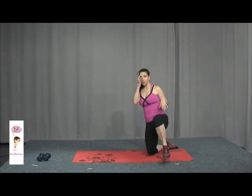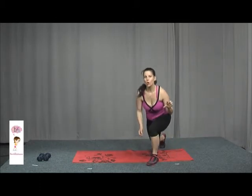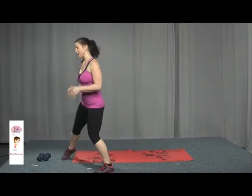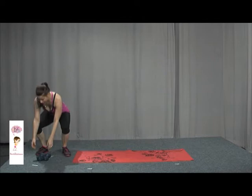Now, because we're working the muscles of the back, you can go a little bit lighter than I would usually encourage you to go. For example, your bicep, really strong, big muscle. The muscles in your back tend to be not as strong. They tend to be smaller. So this is the only time I'm gonna say you can lift pink weights. No other time can you lift pink weights, all right? Mine are actually blue. I'm lifting 5 pounds today.